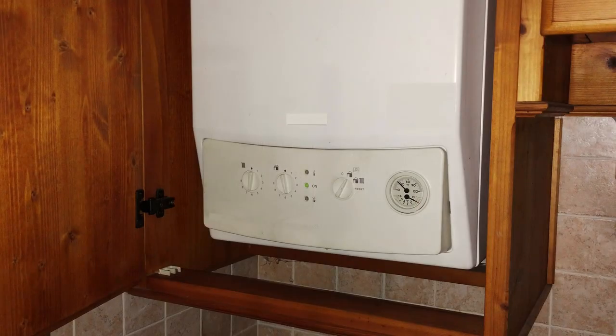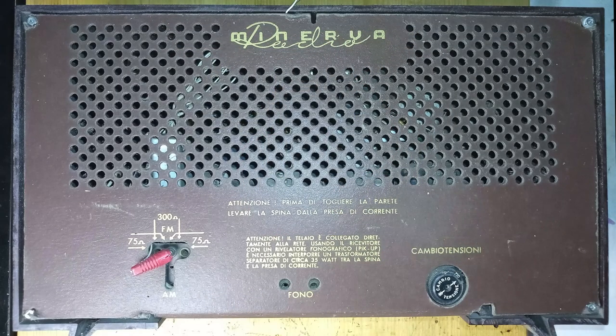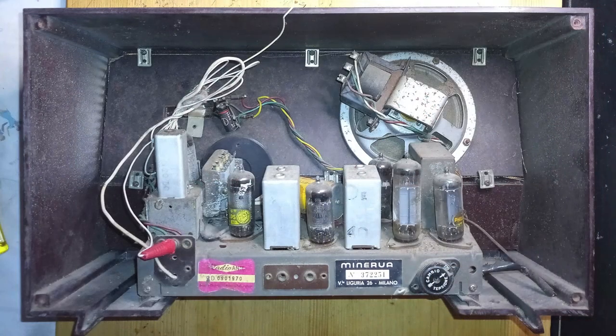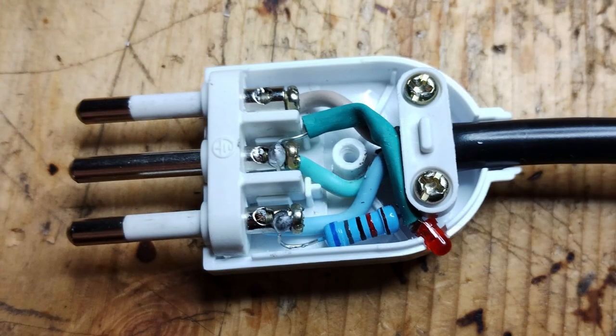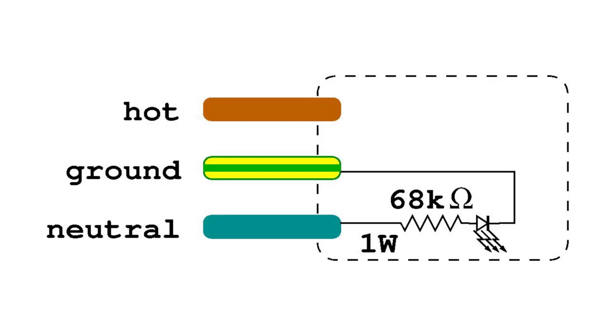There are devices that work properly only if they are connected to the mains with a certain polarization, or that would be unsafe if connected in the wrong way. A typical example of the latter would be a hot chassis radio. It would be helpful to put some sort of indicator that could tell if the plug is inserted in the wrong way.